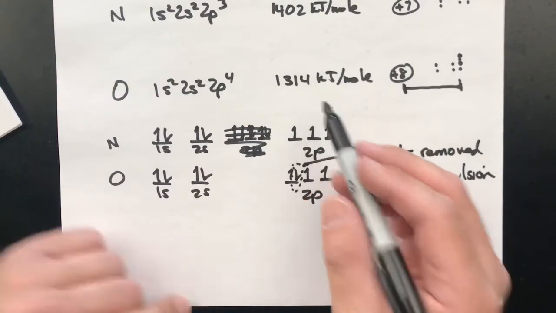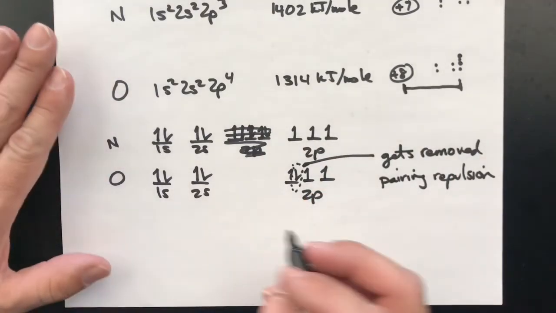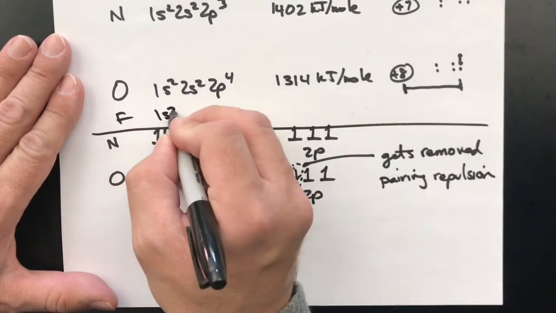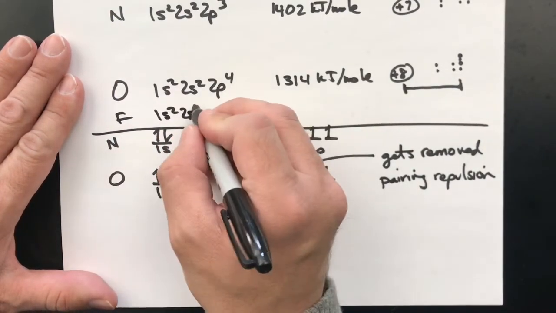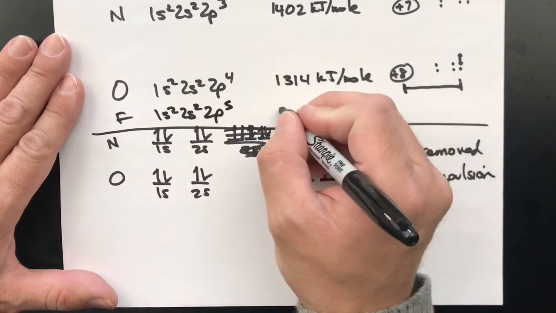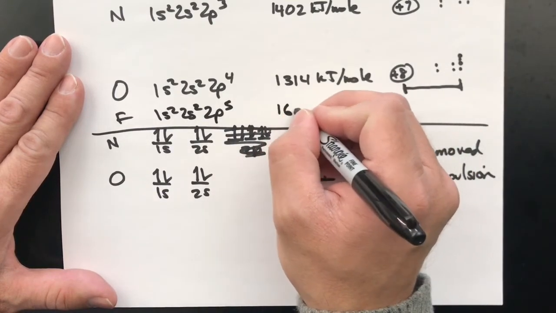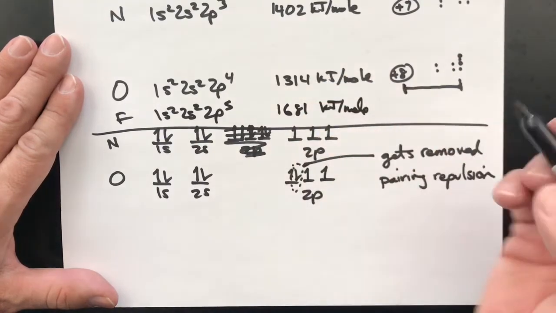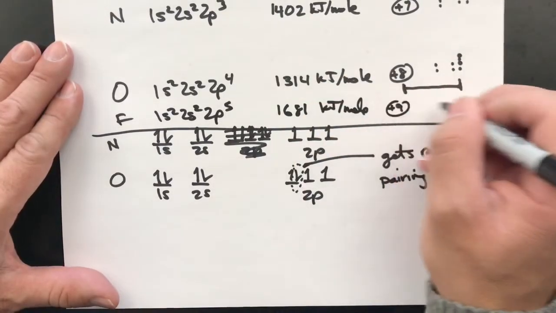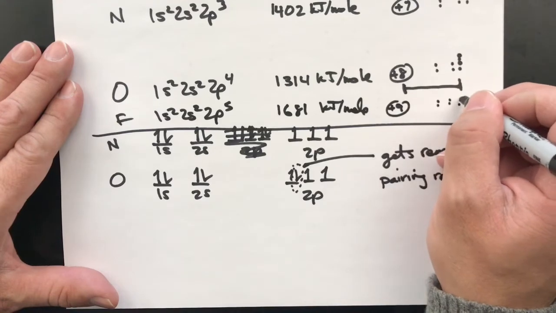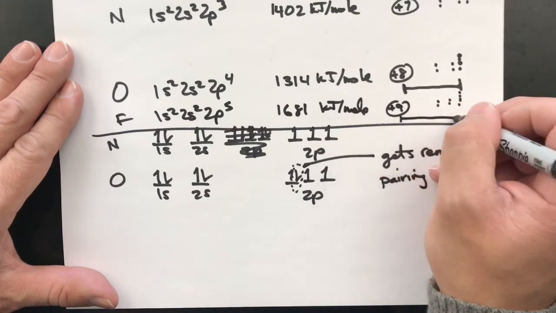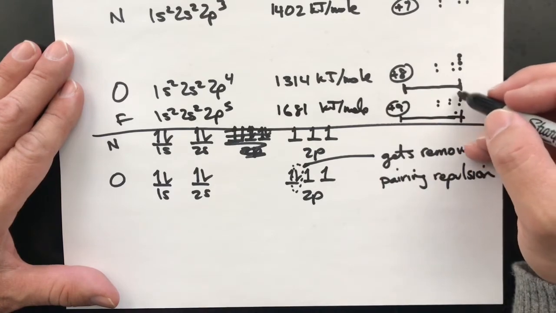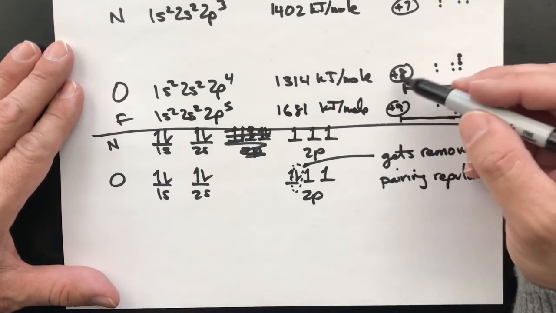When you go up to fluorine, it kind of, sort of goes back to normal. So with fluorine, the next atom in the sequence here, 1s2, 2s2, 2p5, it's going to be back to 1681 kilojoules per mole. And so it's greater than oxygen. And the reason for it being greater is that that plus 9 charge in the nucleus is going to be a stronger attraction for that outermost electron than is the plus 8 in oxygen.